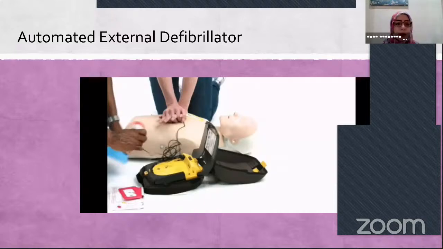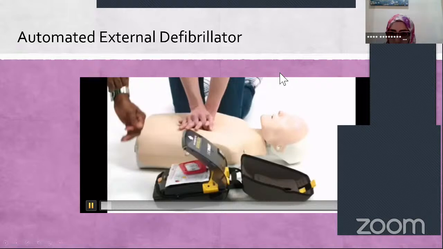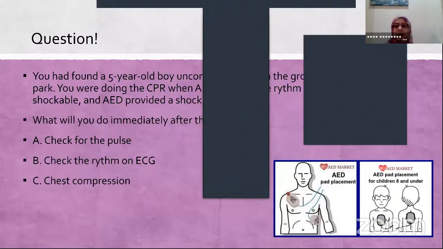Okay, so look at this picture here in the bottom right. Are you seeing it clearly? This is how we put the AED pads on the body of a child or an adult. It doesn't differ. There are 2 pads for the automated external defibrillator, which is what we use in ambulances, in basic life support outside the hospital. You put one pad above one breast, and the other on the lower part of the other breast.